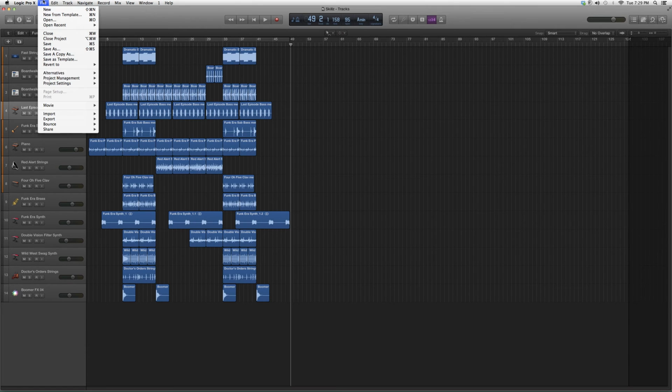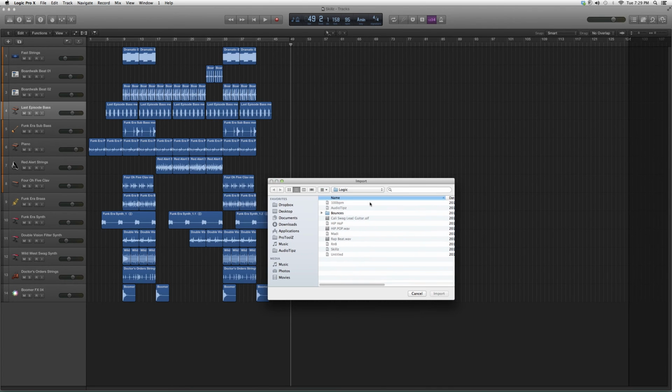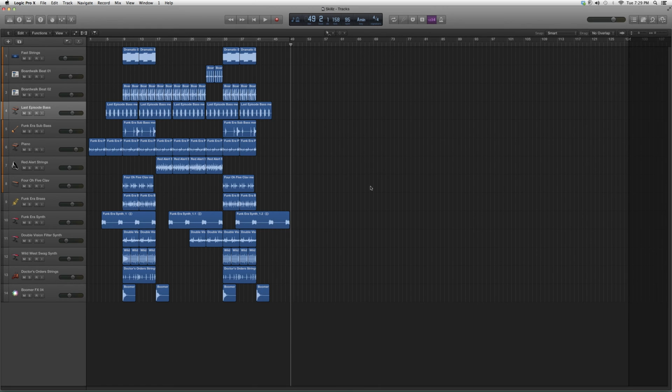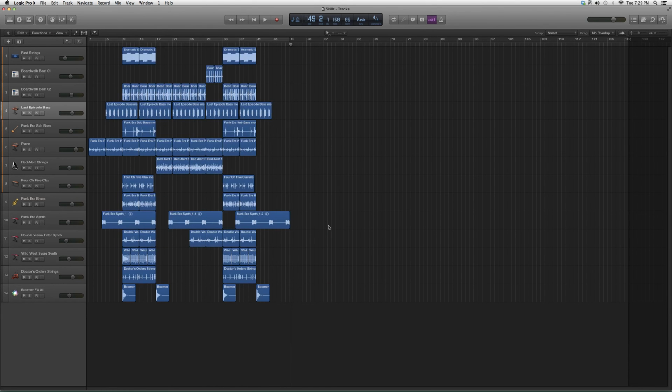We're going to go up to File. Again, we're going to go to Import. We're going to go down to AAF, where it says dot, dot, dot. And again, it'll open up the search menu. All we're going to have to do is type it in the search bar over here, or we're just going to have to scroll through your computer until you find the file. You're going to click on the AAF file, and you're going to hit Import, and it'll bring it up in your session. And you'll see it. Again, guys, mind the session that I have open. I'm just showing you guys brief lessons here.